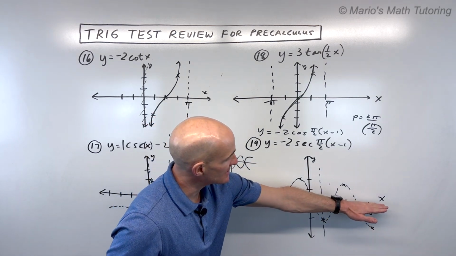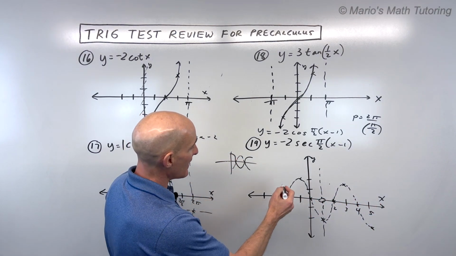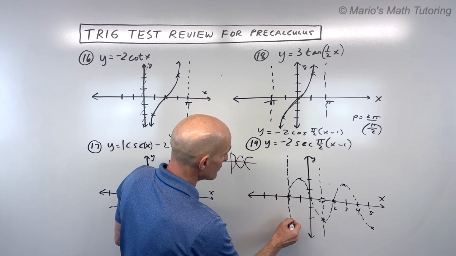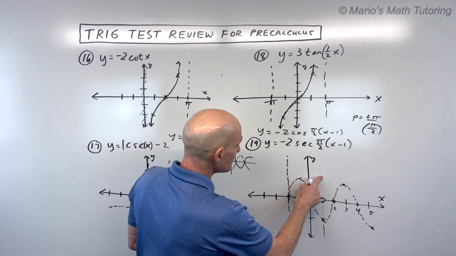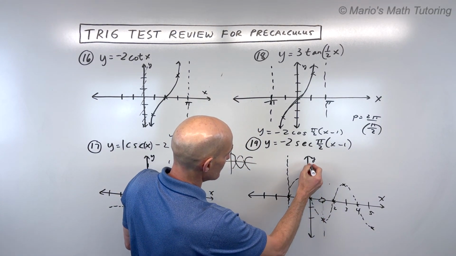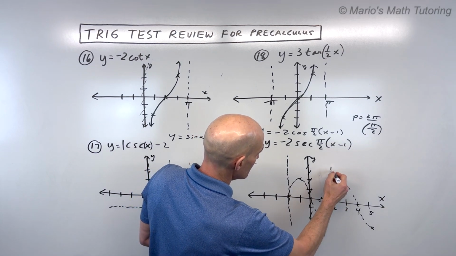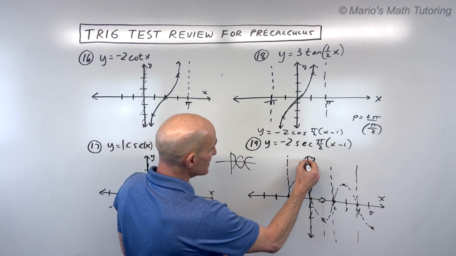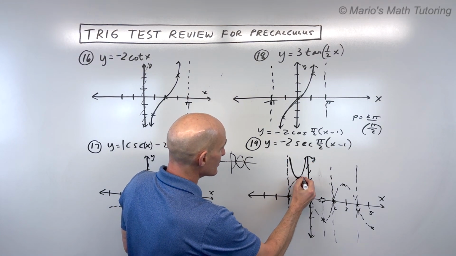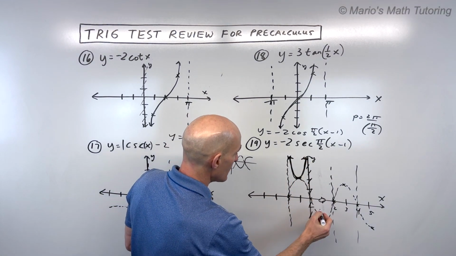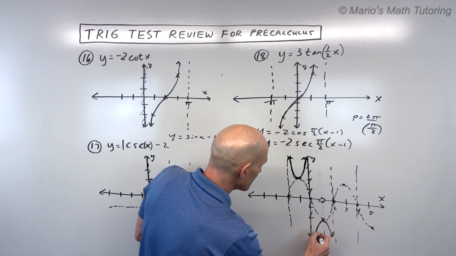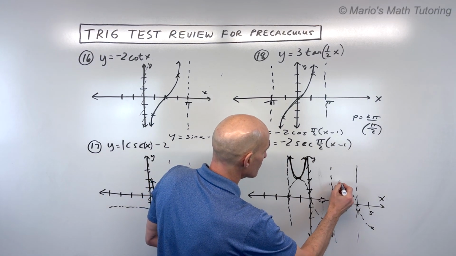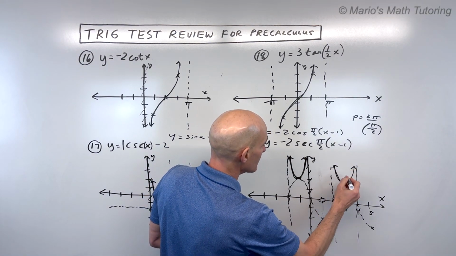Now, wherever the cosine crosses the midline, that's where your asymptotes are going to be for your secant graph. So that means it's going to be right here on the y-axis, right here at 2, right here at 4. But the actual graph that we're interested in is this secant graph right here. I'll try to make it a little bit darker for us. There's a lot in graphing the trig functions, so I would definitely check out my videos on graphing all these trig functions.